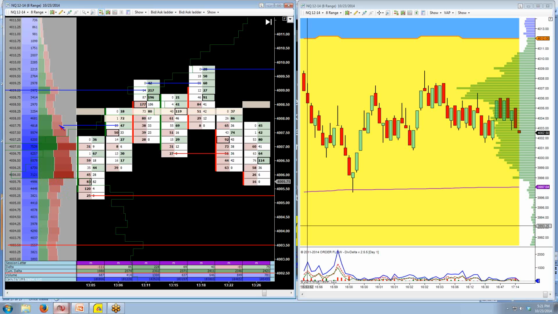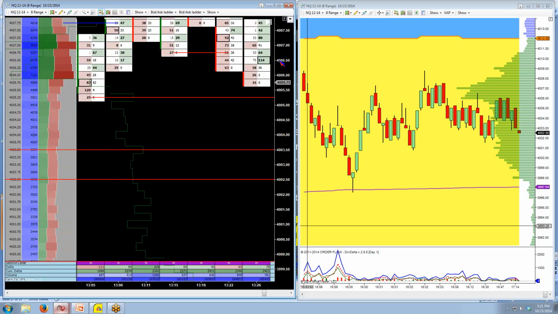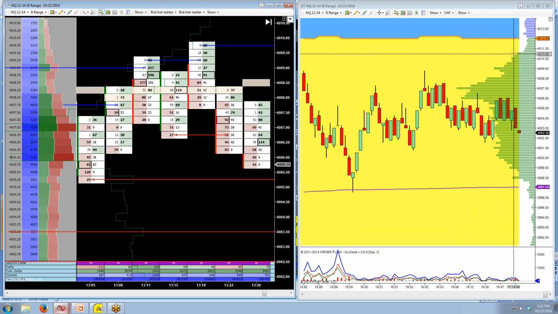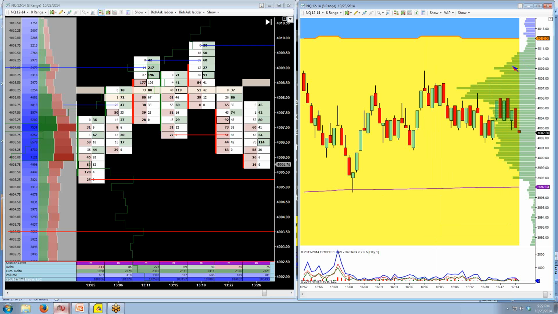So in this price, and there are areas, it's not one specific price. It's usually going to encompass a few different price levels. So if you get a break of this level here, the expectation would be that we should be able to move down to the next high concentrated area. I have found that a huge help in knowing where those levels are. And like I said, you can see it over here on the chart on the right as well. And I have it over here.